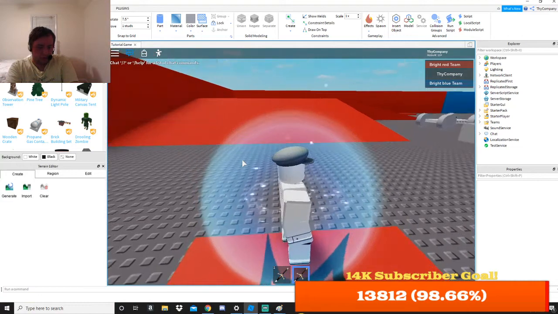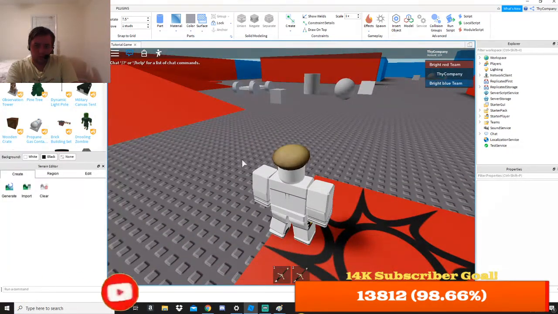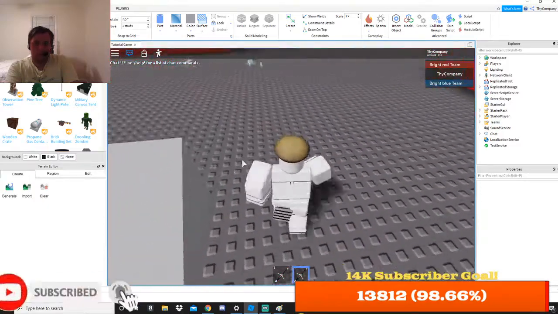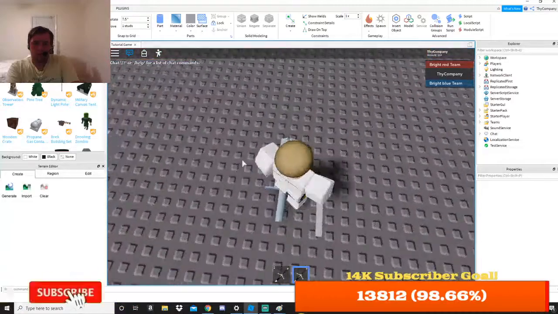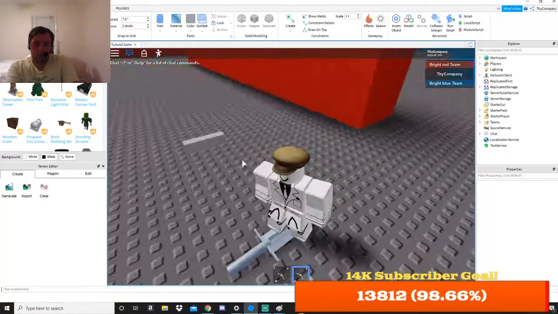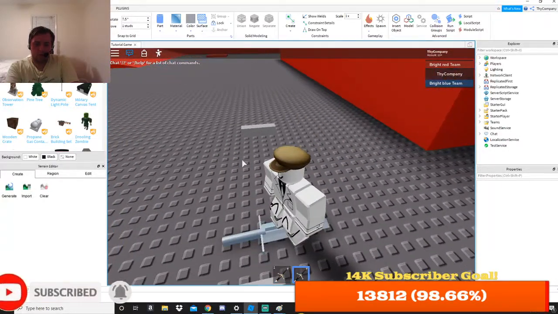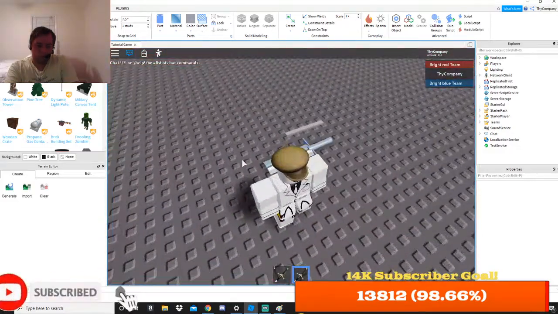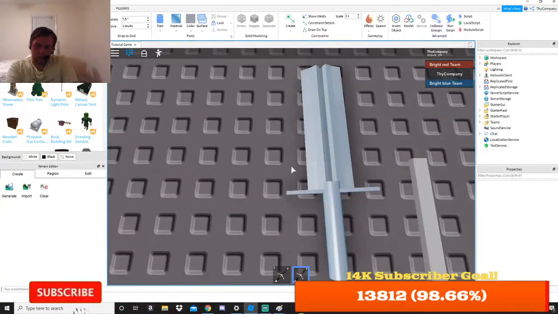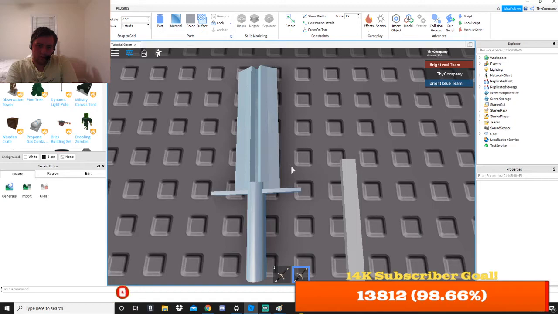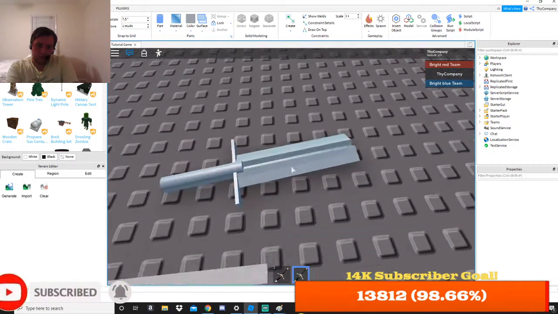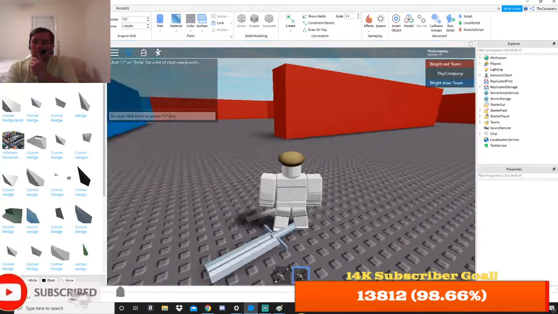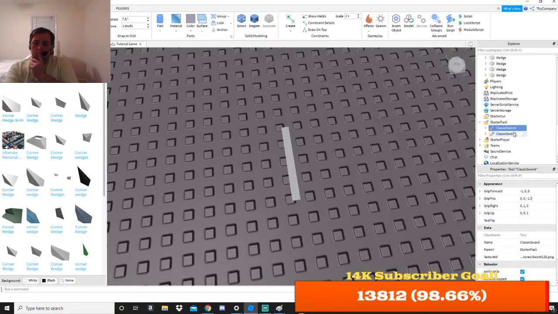Okay, you do not want to work. What's interesting is it does pop up here. So the model, on camera it looks fine, I think. But for whatever reason, it doesn't want to go into the player's hand. Let me see if I can figure out why now. Why does this sword work, but this one does not?